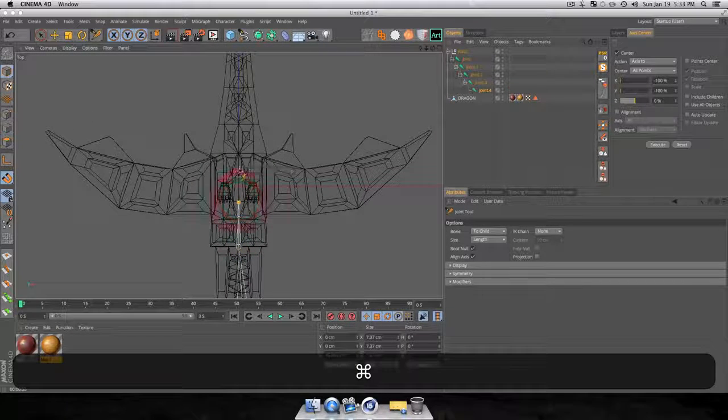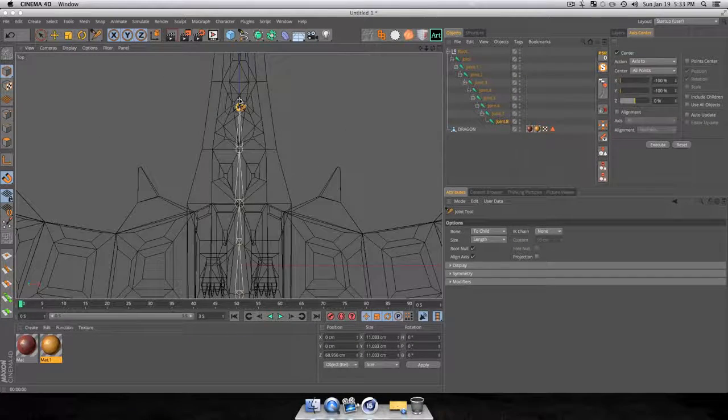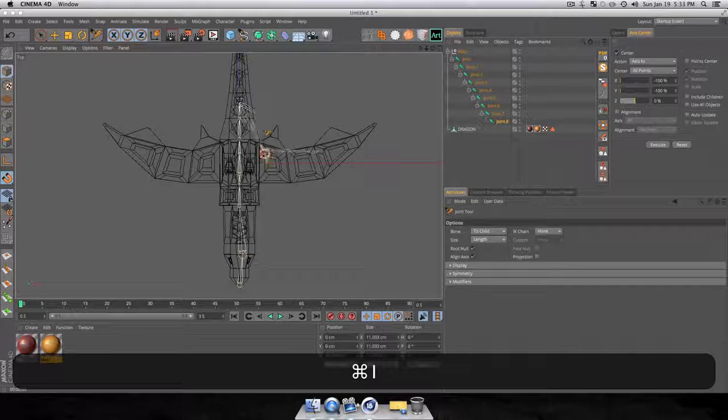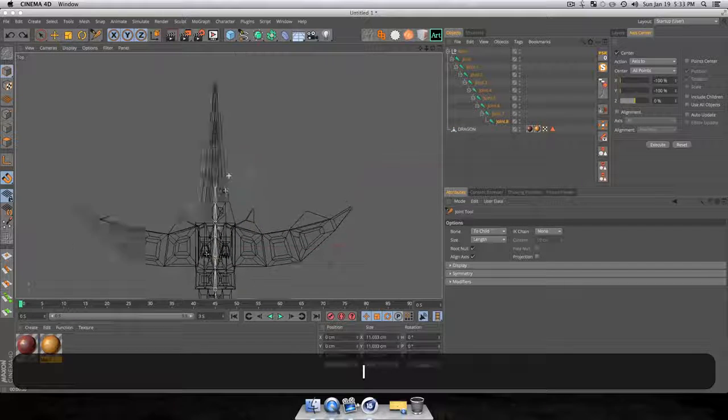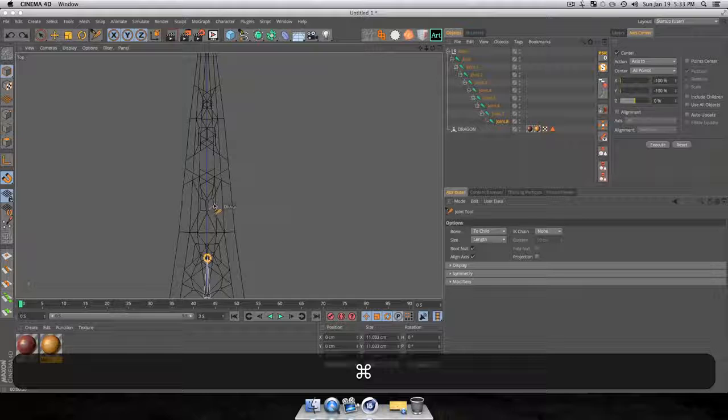So do it, go as crazy as you want if you want to add a ton of joints, and basically just make sure you're holding command this whole time, and you could zoom in and really make sure you're selecting the right vertex. But whoa, I just did something crazy, but I'm not going to worry about it. I think it should be fine, and so I'm just going to make sure that it is snapping to these right areas, which it is kind of.